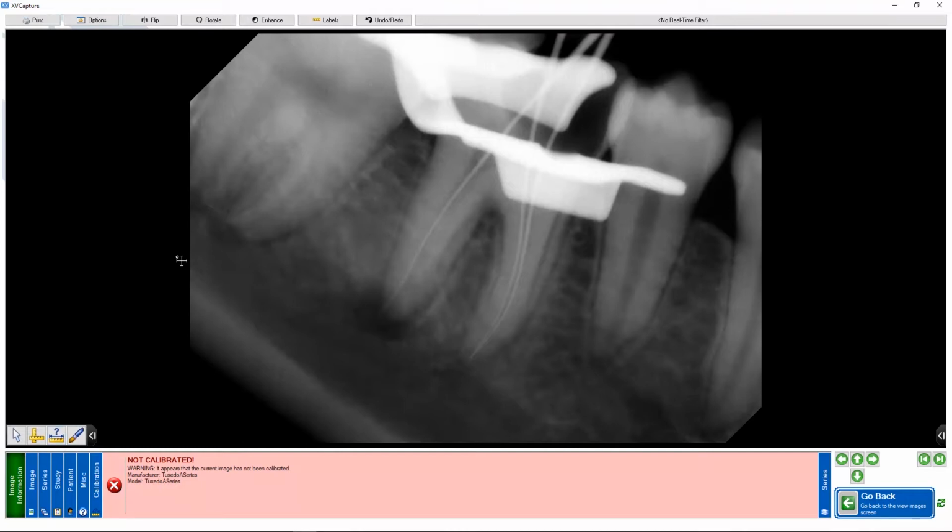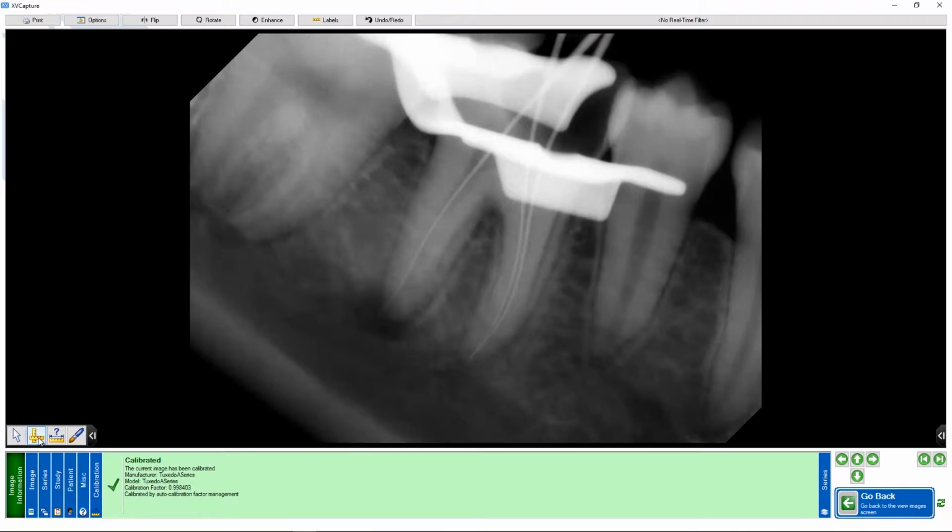On this particular image, I know my sensor is 36 millimeters long, so I'm going to click the far end of the sensor, drag all the way to the far right. I'm going to try and make my line as straight as possible, and double click on the far end. I'll then put in my correct length, click OK, and now my image is calibrated. From here, we have the ability to go in and do our measurements.